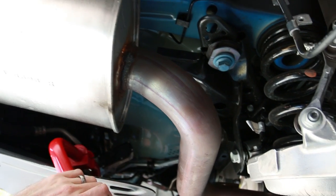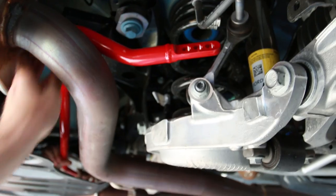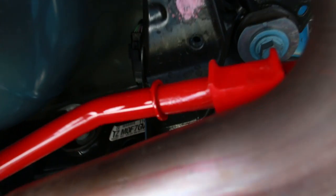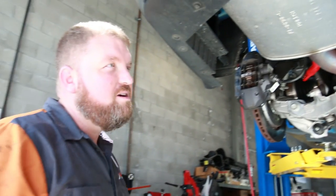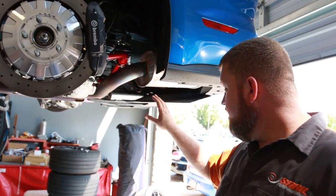Maybe. We'll just hub. Make the turn. It goes over, right? There we go. Just like that. In there. Boom. Cool. Then we'll get the brackets to hold it in place. You will reuse the factory bracket clamps, whatever you want to call those nifty things, and the factory hardware to put those back in. All right, so we pretty much got everything in.